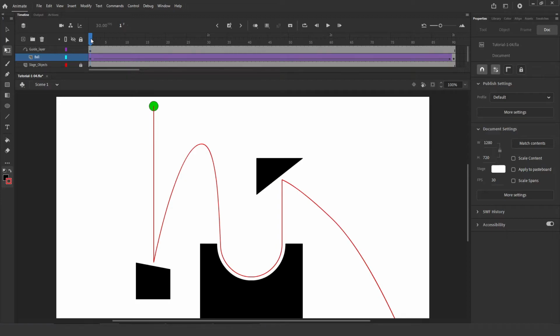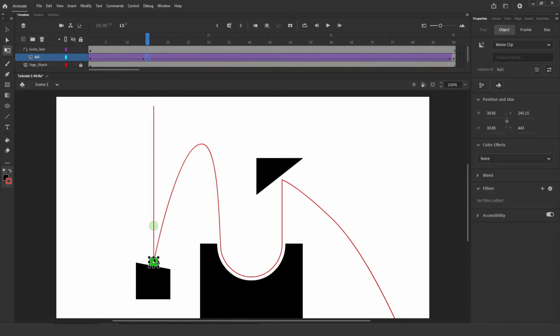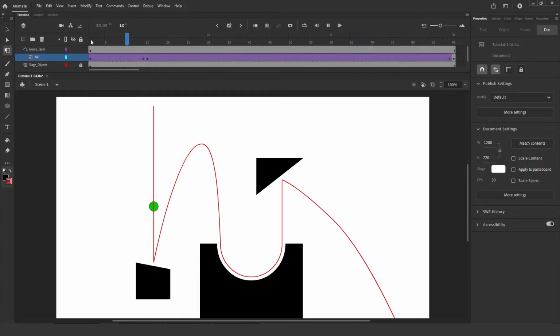But if you want to have the object speed up or slow down within the timeline, you can just add a frame like you would with a normal animation. Just add a frame in here. So if I just added a frame on frame 15, you can see where the object was on frame 15. If I want to speed that up, I can push this down further. Now you'll notice if I play back the animation, it'll be faster up until that point, but then afterwards it will be slow.